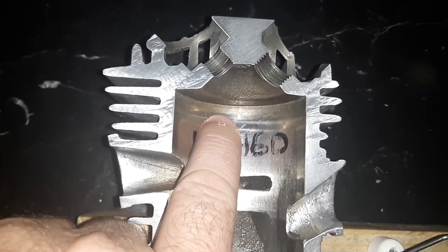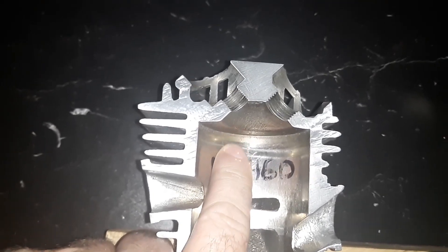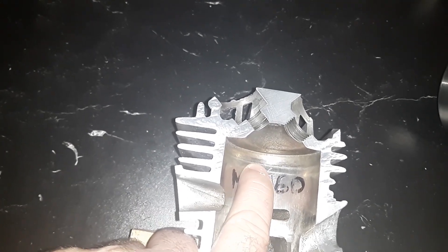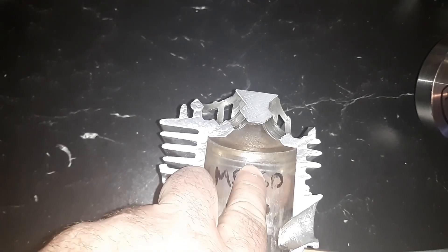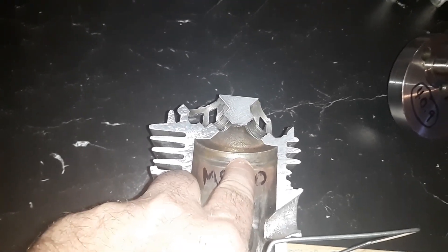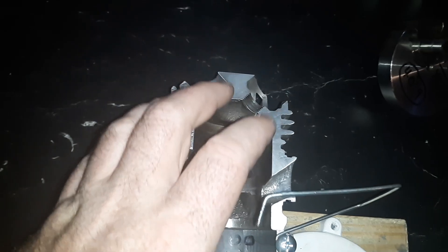Right above my finger is actually where the cutoff point of where the factory finishes the cylinder wall. Below that, there's maybe about three millimeters, and a line — that's actually where my rings were stopping on my piston. The top of the piston stops right about here, which is about 1.6 to 1.5 millimeters from the top. That's the correct spacing on a saw jug — they want maximum power to turn that chain when it's stuck in a log, so they have a bigger squish.